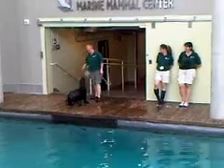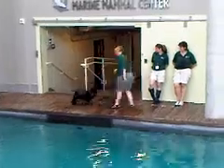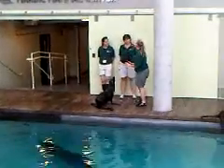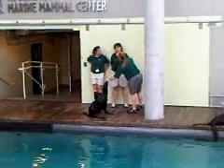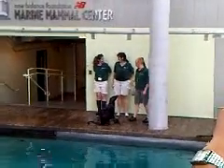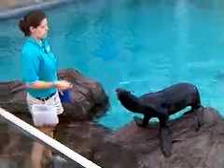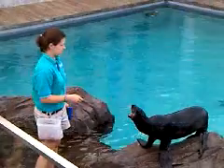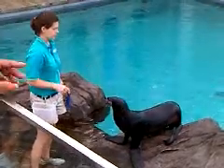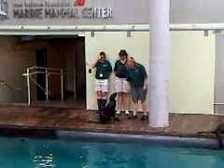Ursula is also showing you the various ways that she has learned different behaviors. She was actually mimicking the tremendous movement of the head back. Animals learn through mimicry — they can learn mimicry from a person or from another animal. Another way is slow approximation. This would be one of the ways that I would manipulate Jamie's body to get that hip back position. I would keep reinforcing each step along the way, making her bend a little bit further and further, until we get the finished behavior for that position. And then we would pair it with a signal every time we ask for it, so that signal means to them, go ahead and put your head back.